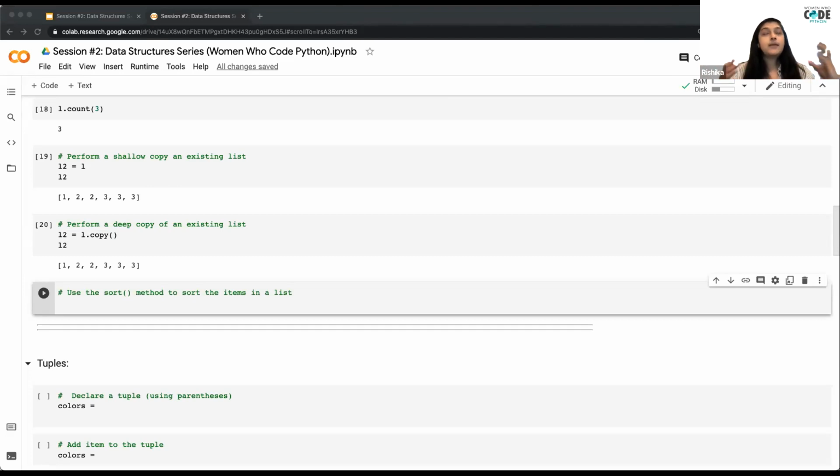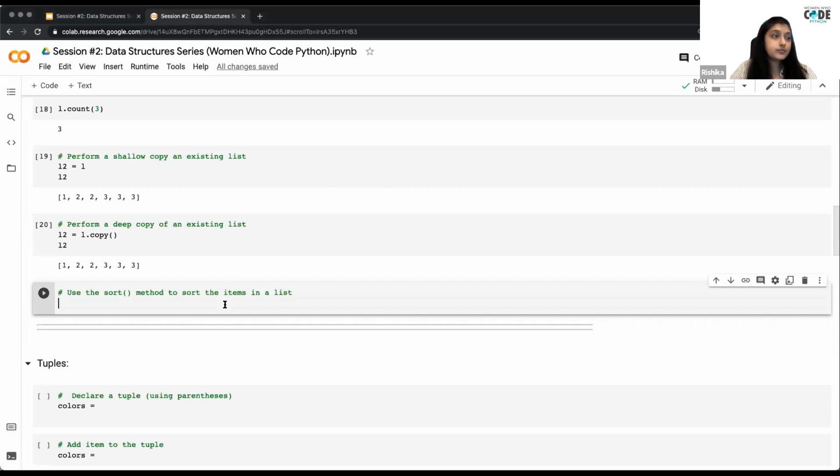So obviously you can imagine different use cases for those. If you want one list to be dependent upon another list, then maybe you might want to have a shallow copy. But if you want to simply copy over the elements of an existing list, but you don't want it to have any sort of attachment to that original list, then a deep copy might be more useful for you. So that's shallow copy and deep copy.